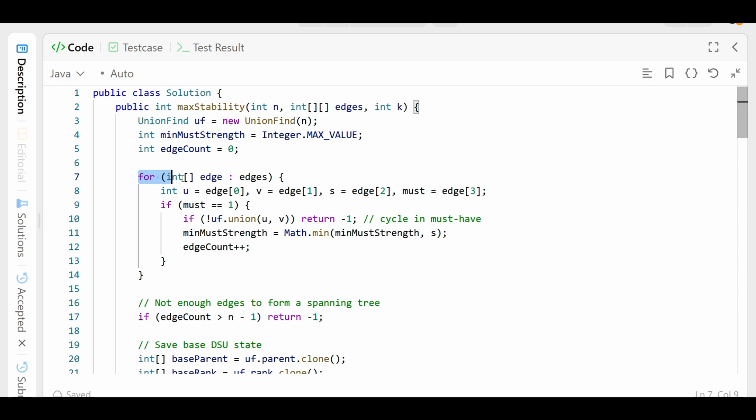For that we go one by one over the edges, meaning we iterate over the edges so that we add all must-use edges first. We get u at index 0, v at index 1, strength at index 2, must at index 3. So each edge has 4 attributes at indices 0, 1, 2 and 3.